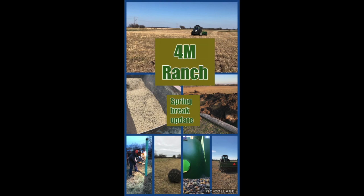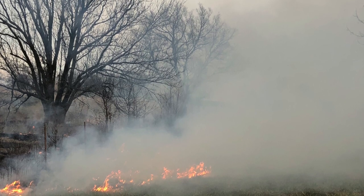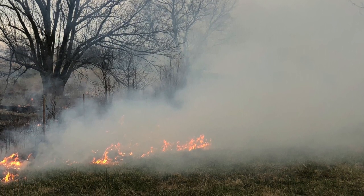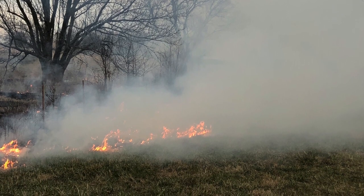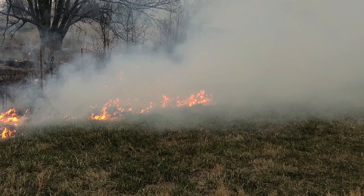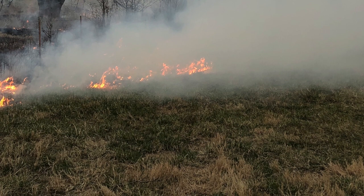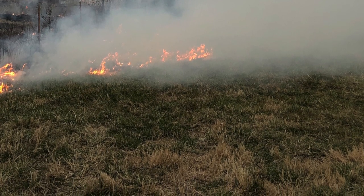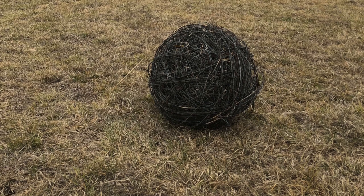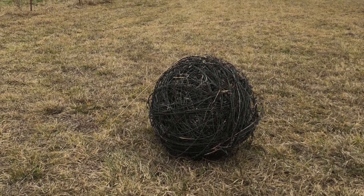The first couple days we had some real nice weather so we were able to do some burning. I had a fence — probably about a quarter mile of barbed wire fence with one 20-foot gate and a 16-foot gate — that we wanted to tear out. It was an old fence that had been up for years and was falling down. We took advantage of the good weather and burned that fence row out, burned the brush, cleaning it out real nice so we could go in and roll up the wire and use the tractor to pull up all the tee posts.